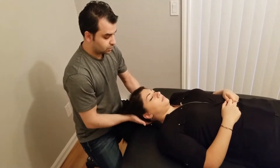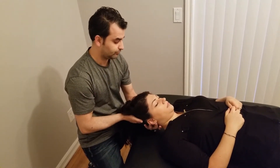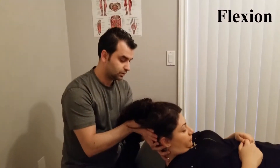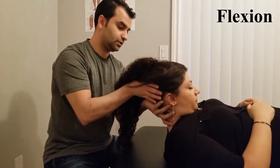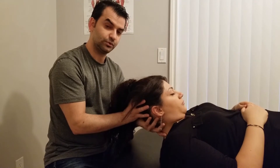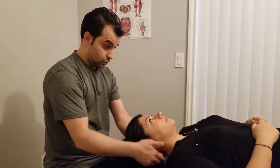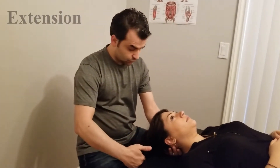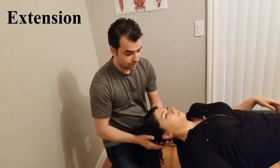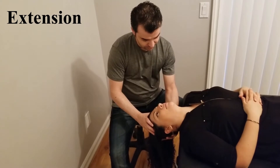Make sure you're supporting the head as much as possible, and then we're going to go into flexion. I'm giving it a little bit of an end feel at this point — my hand is on the occiput and on the lower neck. Now Jasmine, please slide towards me to the edge of the table. I will be holding your head the whole time. Please keep your eyes open and we're checking for extension.